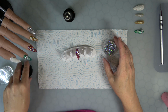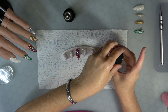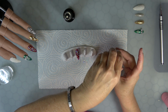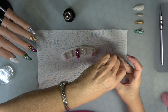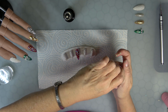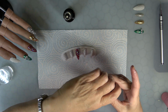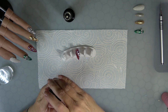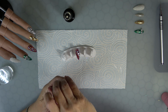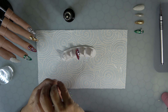I'm going to close these so that they don't tip over again like they did when I was doing the original set. And I'm going to stick them in the lamp for 30 seconds while I clean up the rest of this paper towel, because basically this nail is done. I'm having trouble with this top. I got all of these things. These, I believe I got these sprinkles at Michael's.